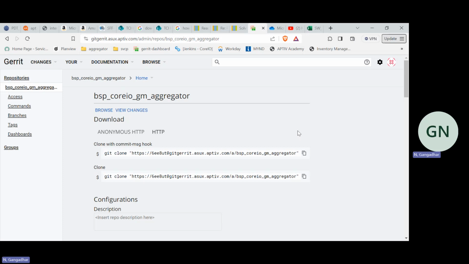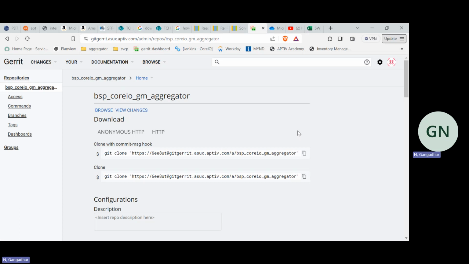The proper way of working would be to clone a remote repo only once. So you should be cloning the remote repo only once using git clone command. The master branch is the default branch. And then in order to submit your changes, you should be creating a branch using git checkout command.